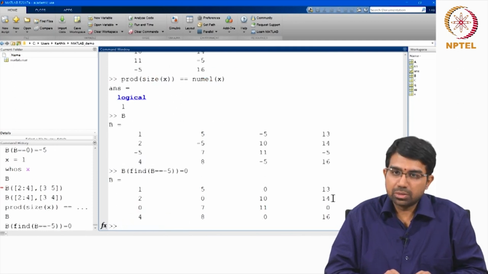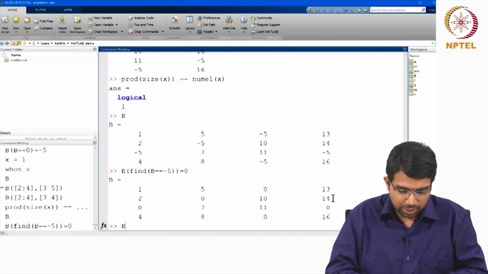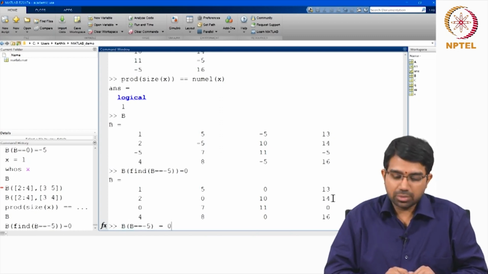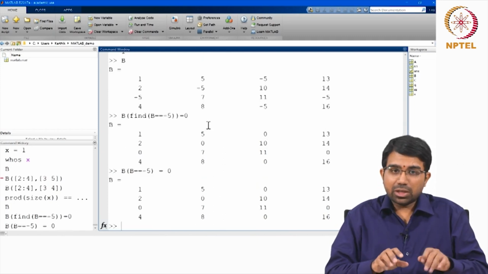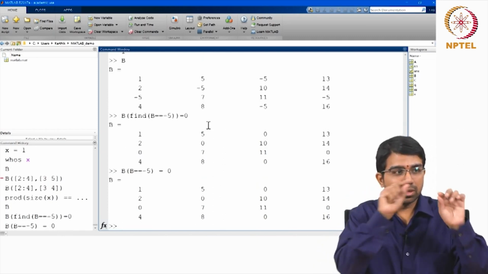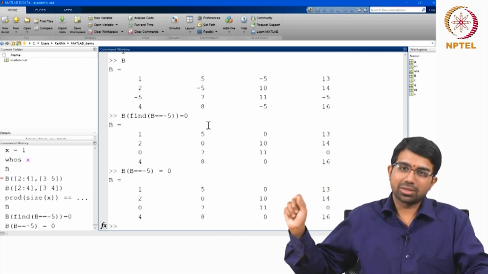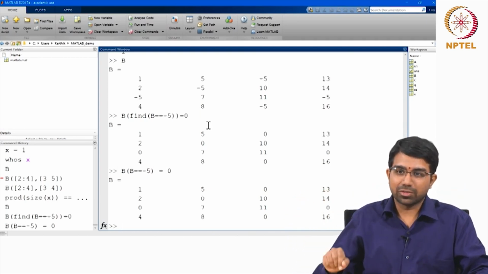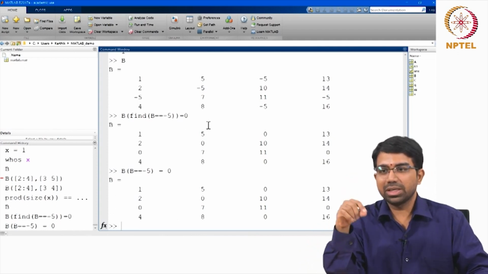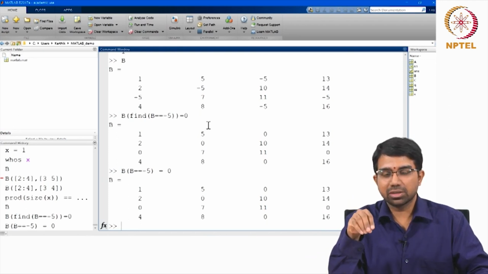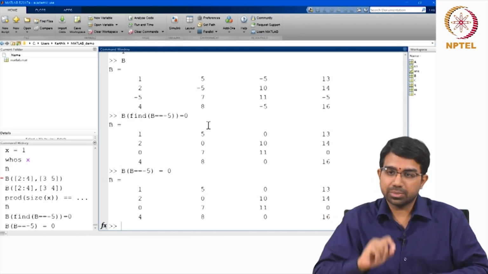equals 0, right, but I might as well have just done B equals 0. Like this will no longer work because there are no more minus 5's, but in fact if you type this code out in the MATLAB editor, it will underline it and tell you that is a possible improvement you can make, because find is a slower function. So, it is a classic suggestion that MATLAB will give you, please consider using logical indexing instead of find.